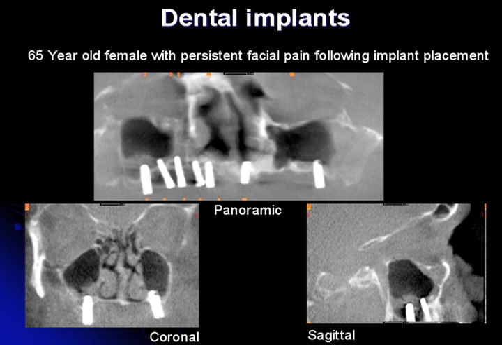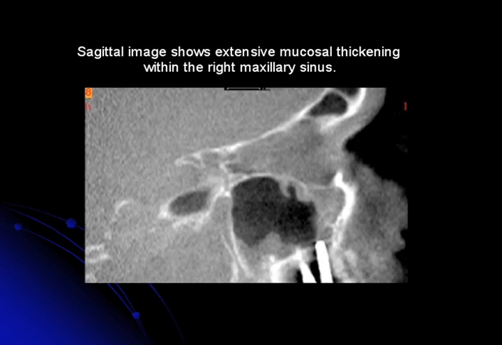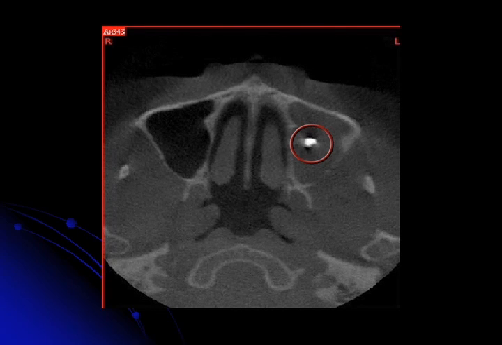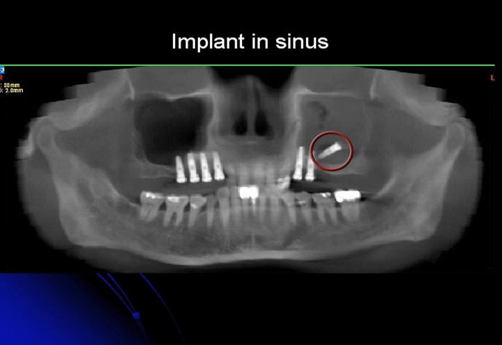Here's a panoramic showing some radiographs. Here's a coronal, panoramic radiograph. Here's a coronal and sagittal cut. And then here's a sagittal image, and it shows extensive mucosal thickening in the sinus associated here with these implants. So not just for implant treatment planning, but for following implants and for sometimes pathology related to implants. For example, here you can see a very radiopaque structure in the sinus with a bit of a sinus reaction, a cloudy haze to the sinus around it. And when you get another view of that, you can see that there's actually an implant in that sinus. So there's a lot of utility for not just implant treatment planning and placement, but following up patients with implants or for implant failure to figure out the different causes or differential diagnosis of what might be going on.